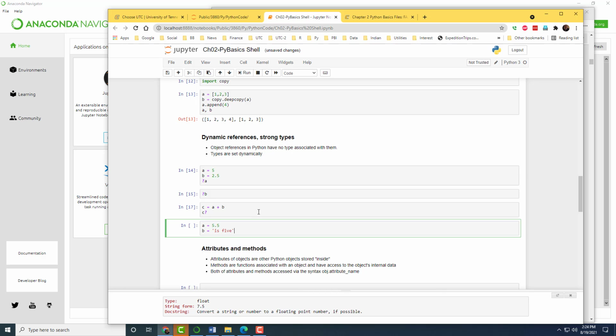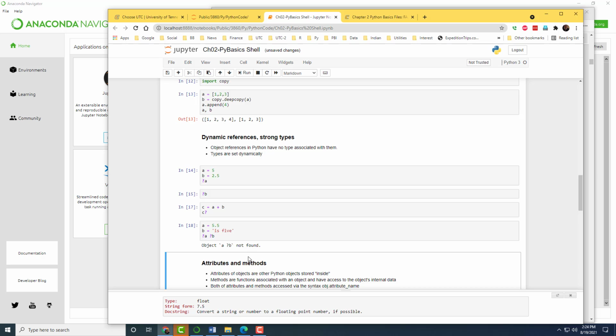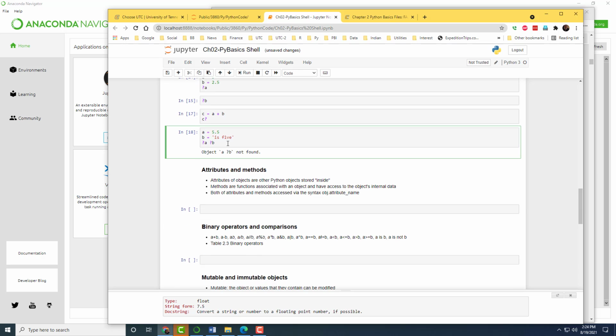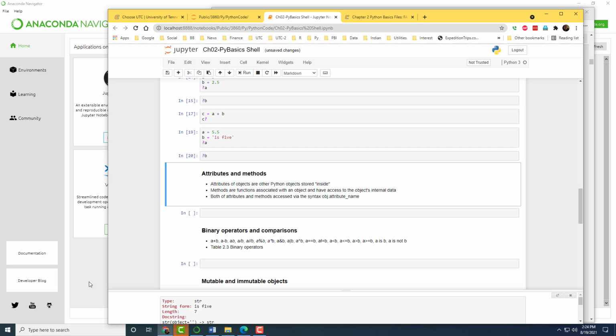So now if we add a plus b, a is float, and check b, b is string.